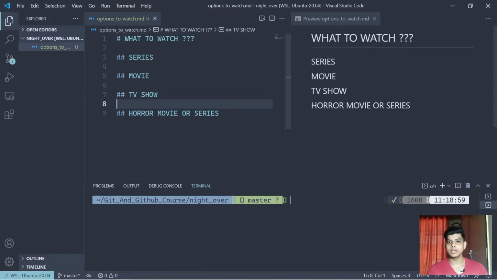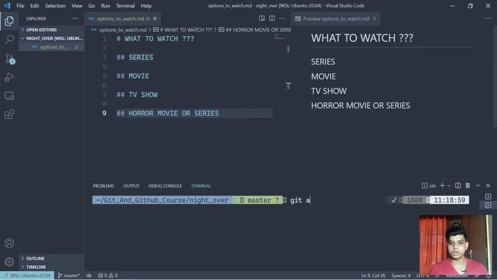So this is our basic template. So on our movie night, we can either watch a series, a movie, or a TV show, or a horror movie or series with our friend. Okay, so I'm gonna save this file.